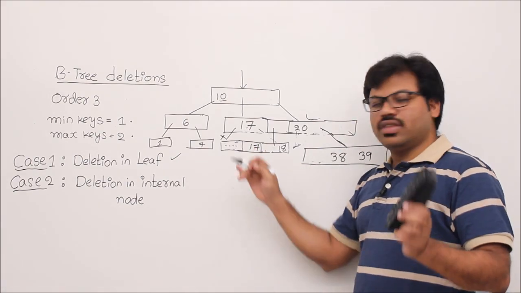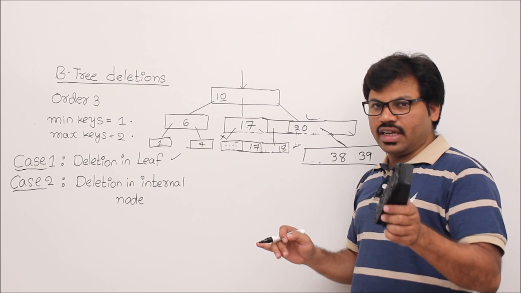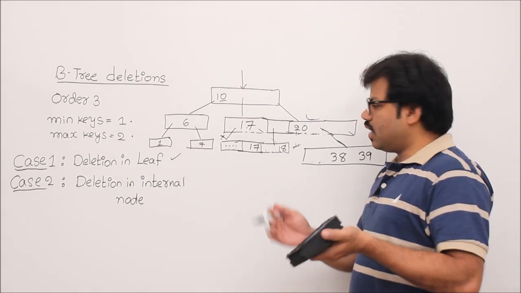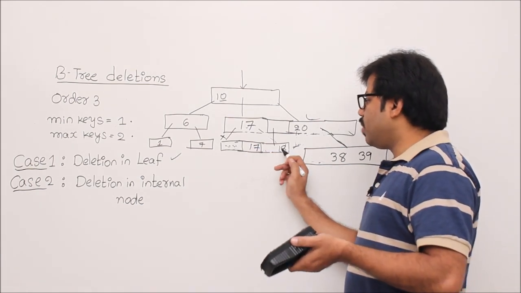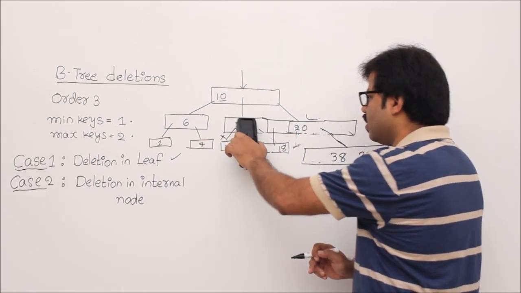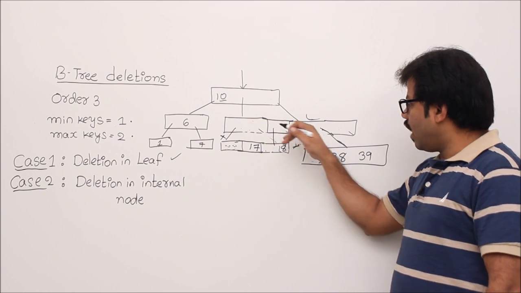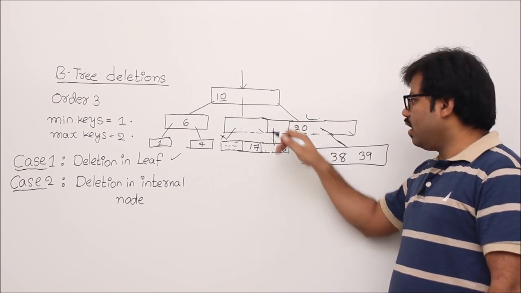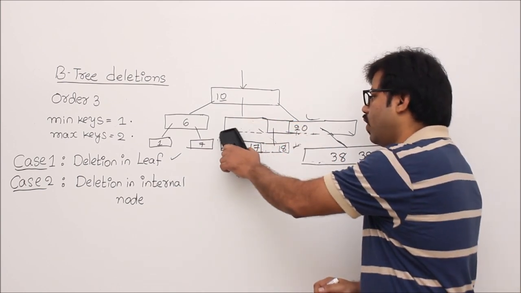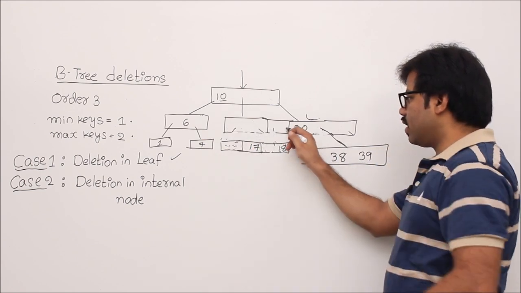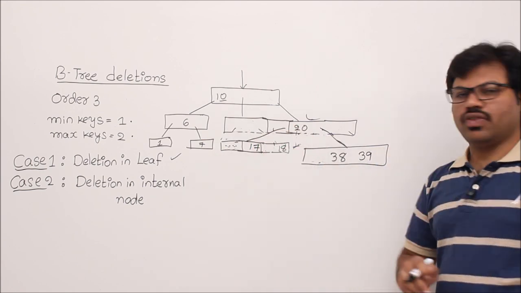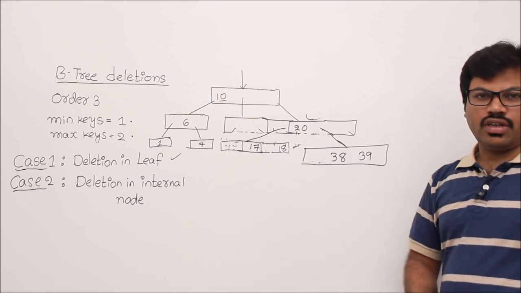So all the remaining keys of the first node, in this problem especially 0, but in bigger trees you will have remaining keys, right? When you delete a key, maybe other keys may be present in that node. All that plus 17 plus 18. 17 is an anchor, so we should remove it from this one. Now the resulting node will have, in this problem, only one key, then 2 pointers. So perfectly the anchoring will work. 20's left is this one, 20's right is this one. In that way we can do it, right?